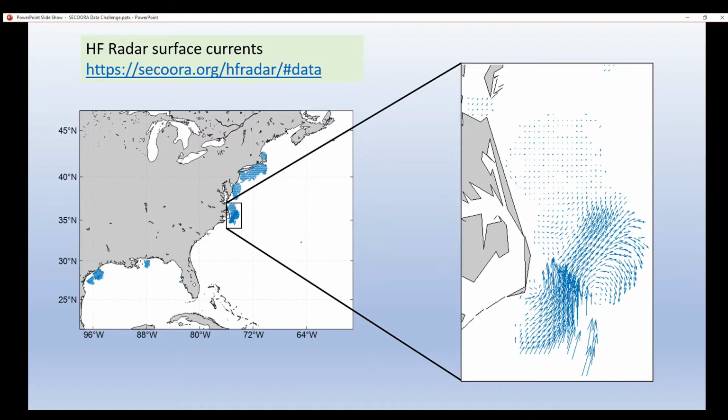So now that you've seen the harsh working conditions I have to endure going to the beach in February, we can look at some of the data sets that are produced by these HF radar sites. On the left side of this figure, these are the surface currents measured by HF radar sites all along the East Coast and Gulf Coast. If you want to find more of these data sets, follow the SECOORA link, and SECOORA hosts the southeast region of HF radar surface currents. If we look at this little box, we can zoom in on that. That's right off Cape Hatteras. And on the right in the zoomed in feature, we see this anticyclonic eddy that rotates clockwise.